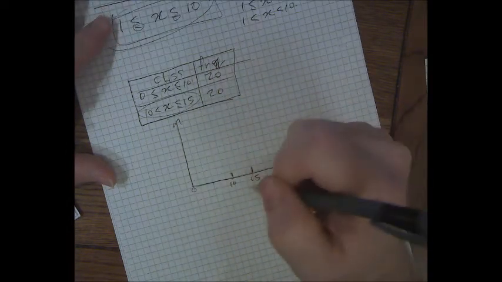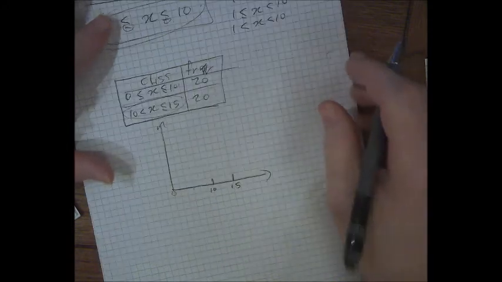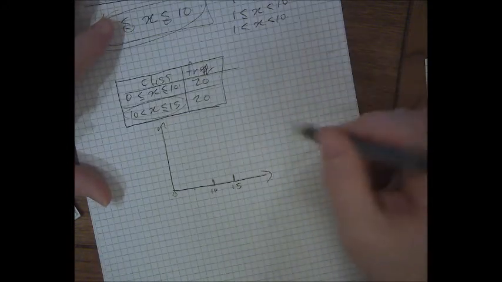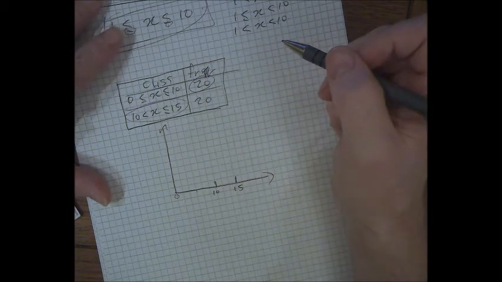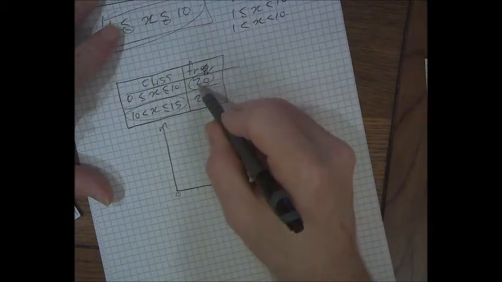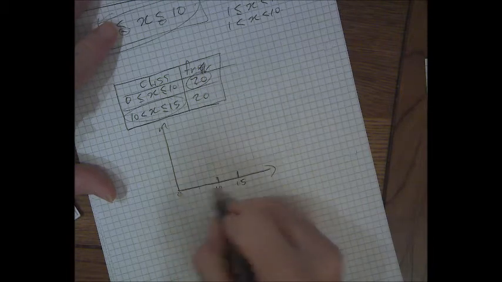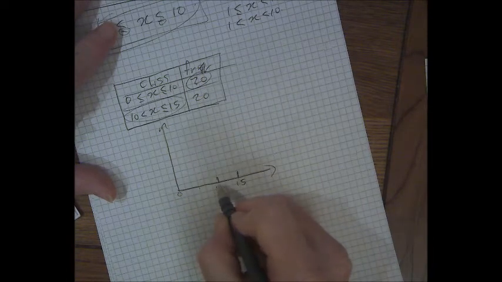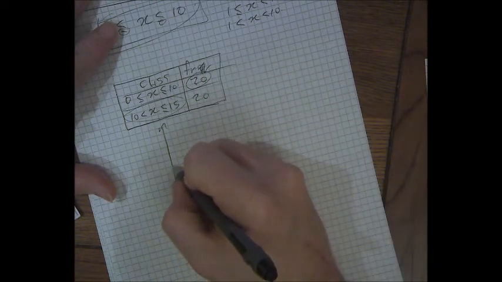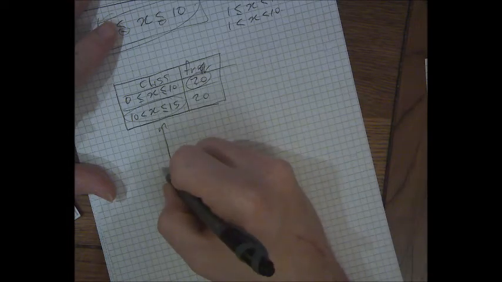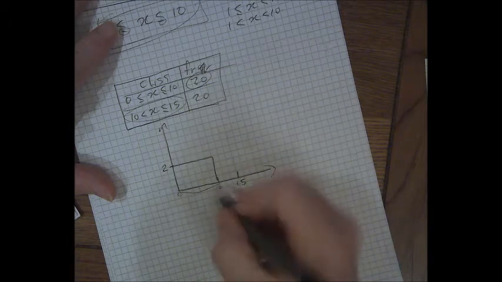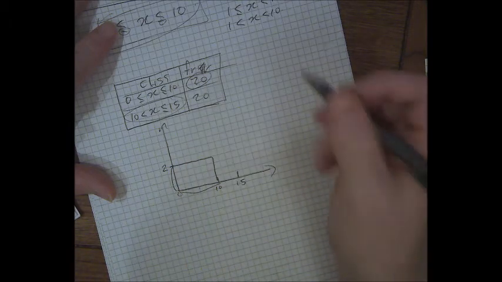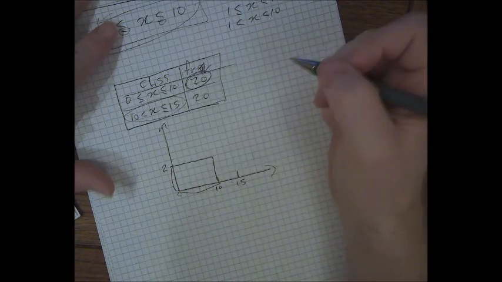Now, I said these are the beginning of the rectangles. You now need to decide how high they should be. The heights of the rectangles should be whatever it takes to make these the areas of the rectangles. The area of my first rectangle needs to be 20. It's already got a width of 10, that's fixed. So if the area is going to be 20, it's going to have a height of 2. There is my first rectangle. Width 10, height 2, 2 times 10 is 20, the area is good.